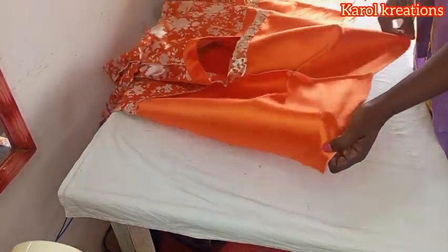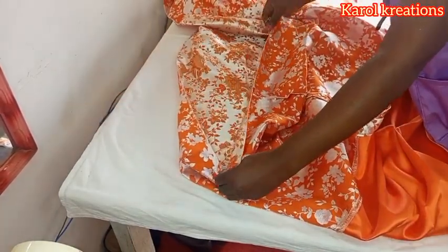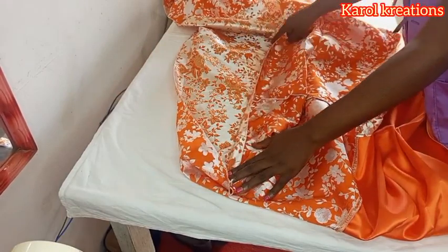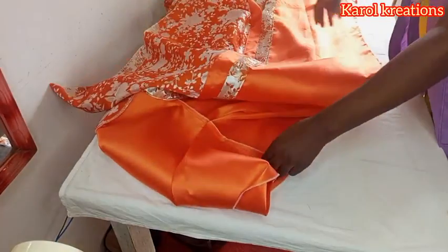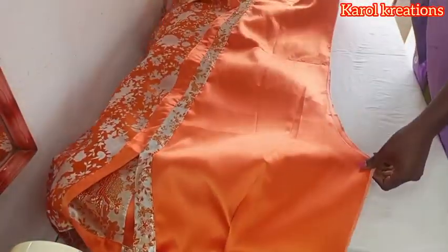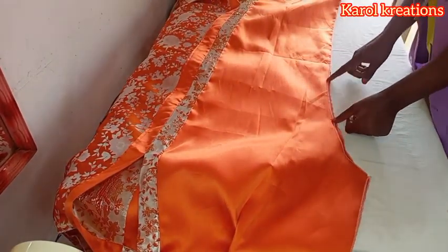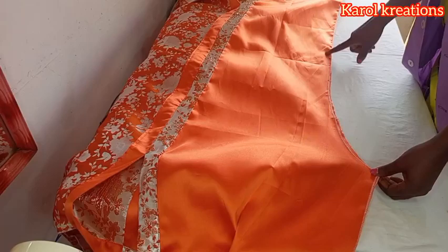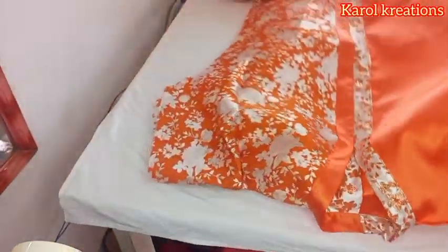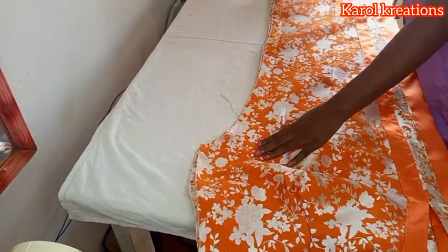I'll begin by folding the sleeves on both sides. And then I'll proceed to join the sides after fitting my pockets. This is the allowance for the pockets. So I'll join my pockets and then I'll close the sides. The same thing for the other side.